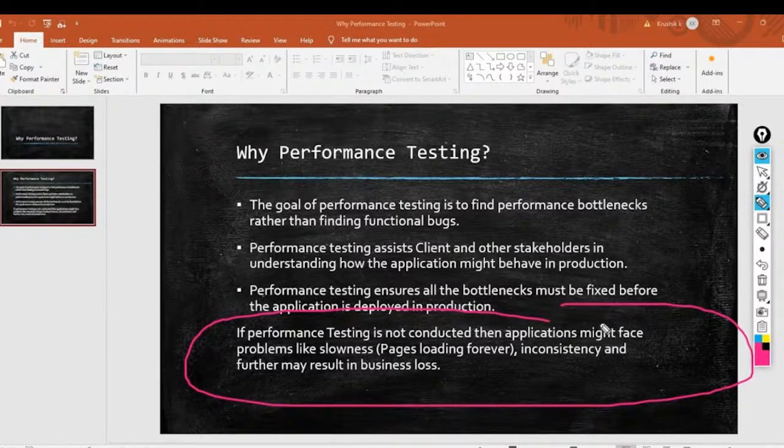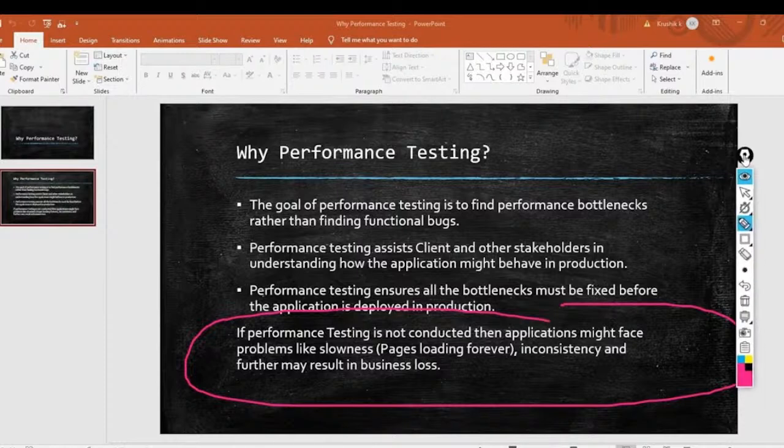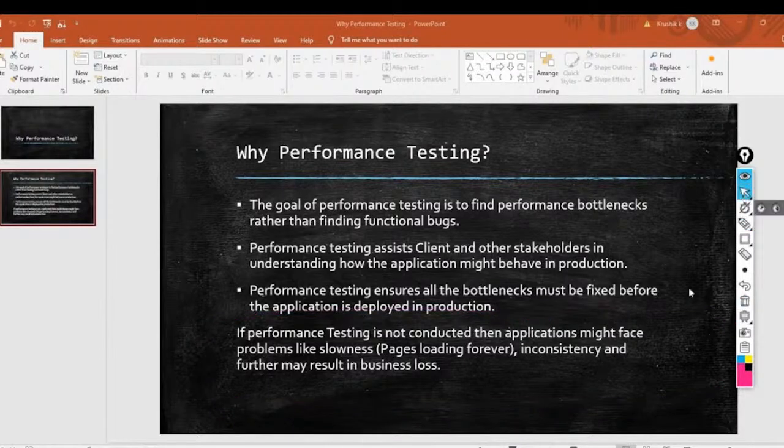It will keep on growing, so there is no end for this. You can ask me, sir, what is the future of performance? That's what I wanted to tell. It's a very important aspect for every application, for every business. If you're trying to book a flight ticket, a movie ticket, a train ticket, or transfer money in a bank, and all of these activities are running slow, what will happen?